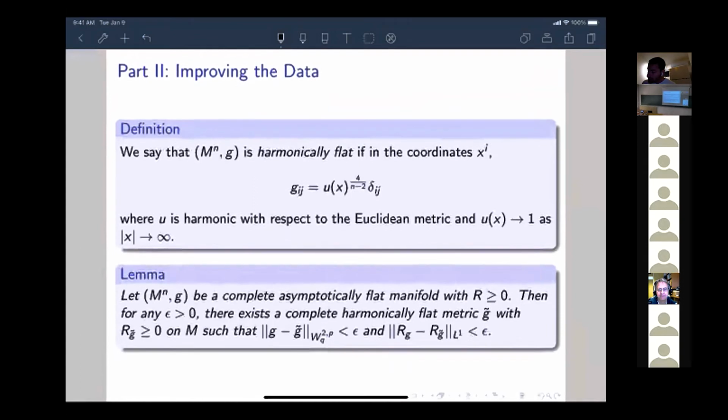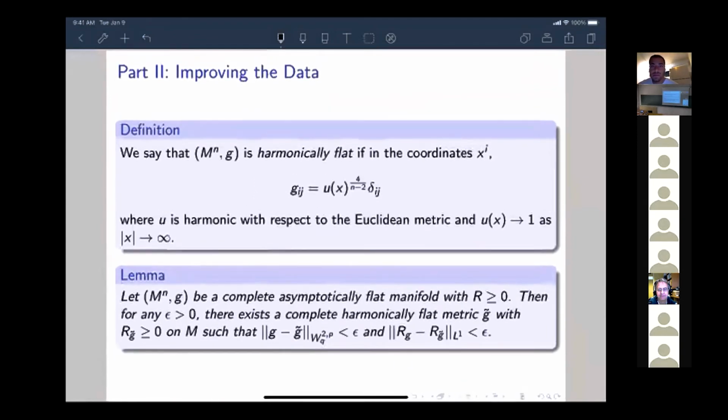And an important special subclass of manifolds that you'd like to study, or that make the geometric arguments much easier, are what are called harmonically flat. So harmonically flat is simply an extra condition to asymptotically flat, where the metric is conformal to the flat metric, and the conformal factor is actually harmonic with respect to the Euclidean metric, right? So that's what that's saying. And when you have this, as I'll describe below, you can simplify many of the arguments, because the fact that the metric is conformally flat means that in a lot of the equations relating, say, the mean curvature or the second fundamental form of certain hypersurfaces within your manifold, you can relate them to hypersurfaces in the flat space, in Euclidean space. And some of those relations and equations simplify when you have such asymptotics.